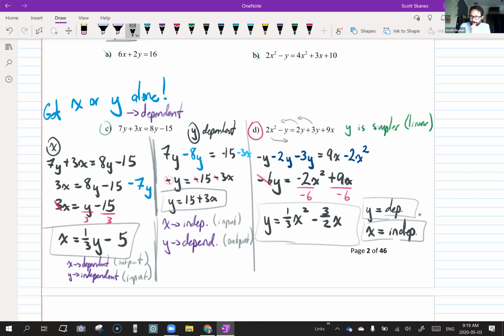Abdo, what was your question? Yeah, Mr. Scott, why did you separate the minus 2x squared from the plus 9x? Why didn't you do it as a full equation? The minus 2x squared. I got it, but if we put both of them in the same line and we divide by 6, it will be 3 and 2, and we can take 3 from 9 and 2 from negative 2. Yes, you mean this, right?